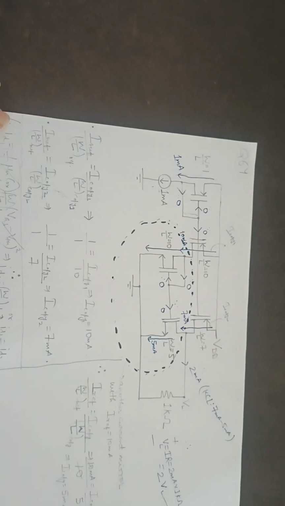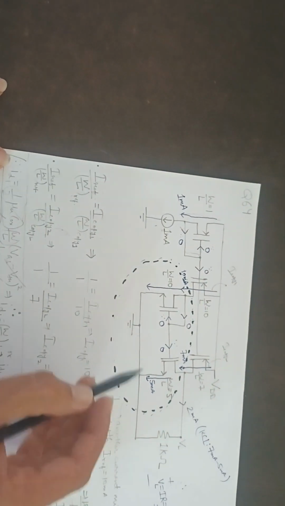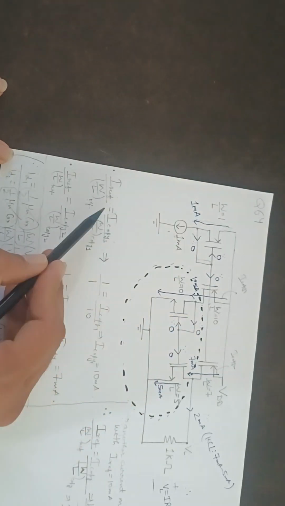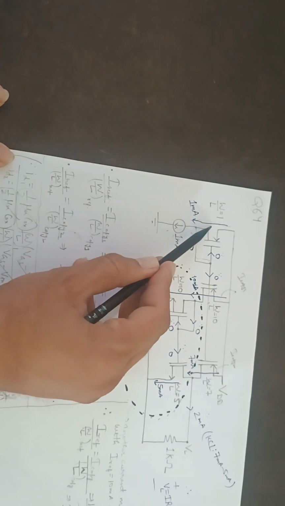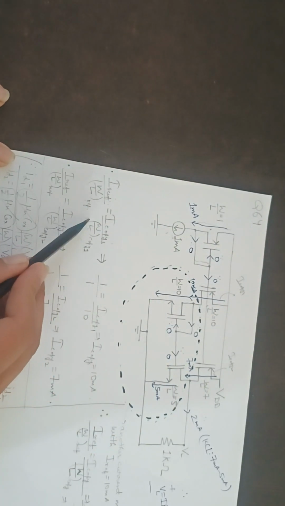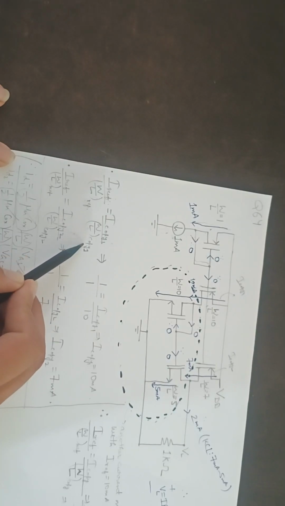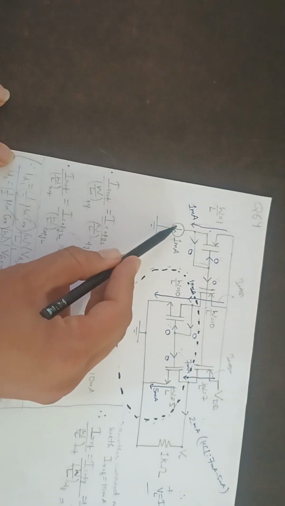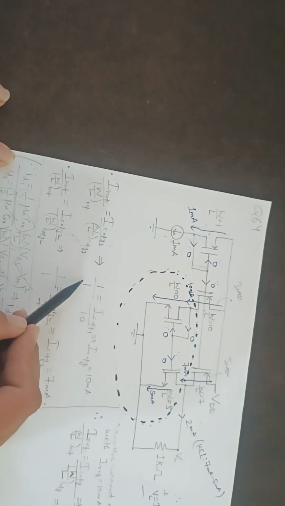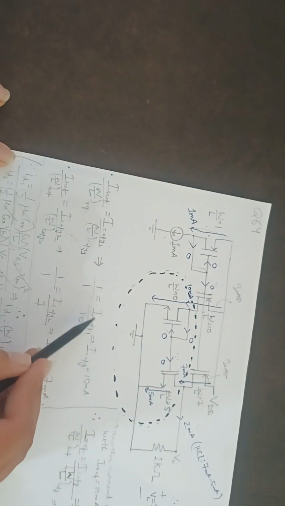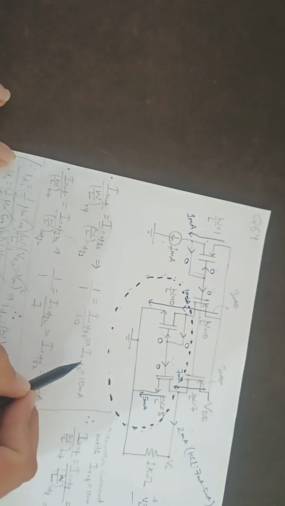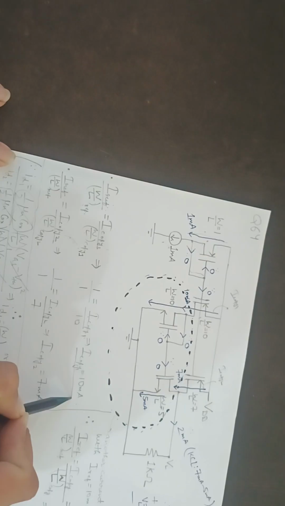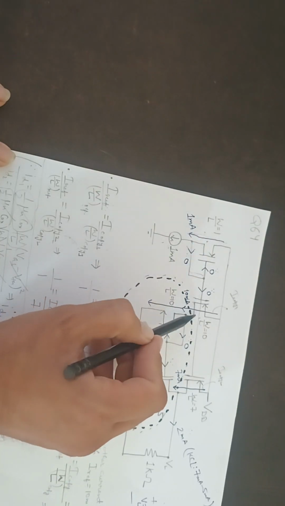Okay, so I solved it separately also. So you can see that for these two, we can say that I ref, the reference current, divided by W by L of this reference branch is equal to I copy 1 divided by W by L of copy 1. So you can see that I ref is 1 and W by L is also 1, so 1 by 1 is equal to I copy 1, which we need to find out, divided by W by L of this transistor, which is 10. So you can see that I copy 1 is 10 milliampere.